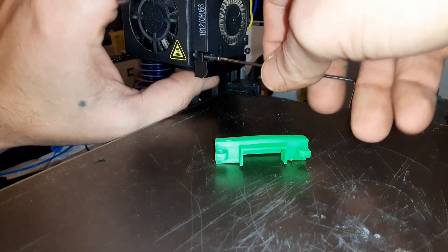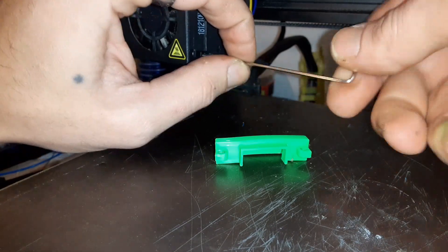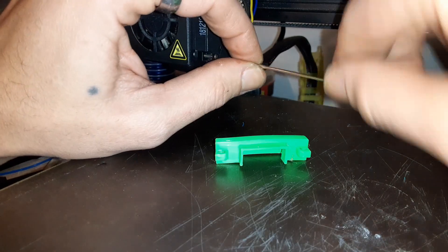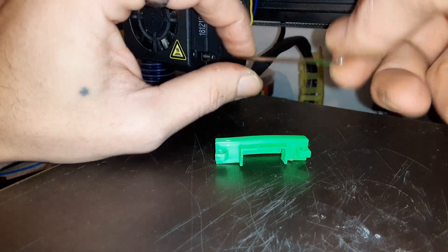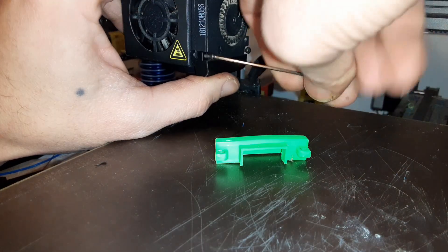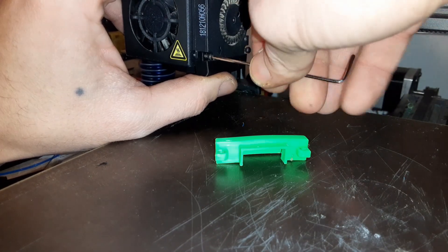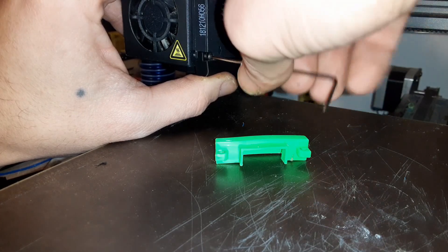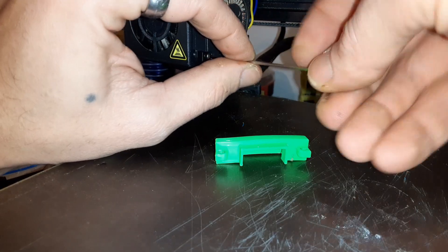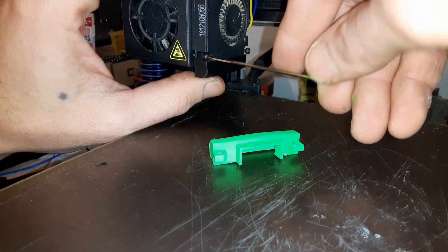The key is to make sure — and I'll show you in a second when we're all screwed in — that no part of the vent goes below the tip of your nozzle. In fact, you want a little bit of a gap there. If the vent is going below your nozzle, it's obviously not going to let the nozzle hit the bed. And it means the vent is going to be in the way — if somehow you do get a good print to start, the vent itself will knock it over every time. So we don't want to do that; we want to make sure things are good to go.